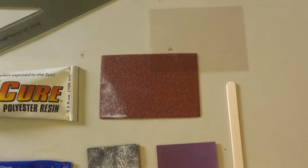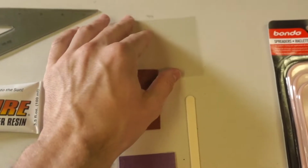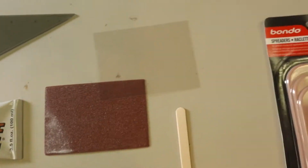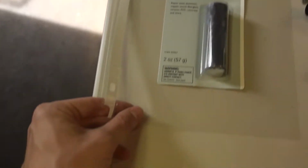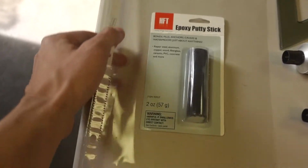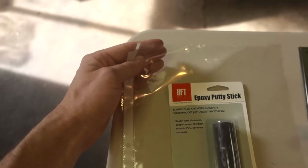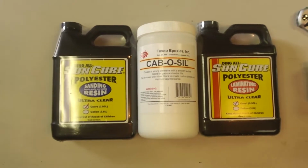And then a nice little small version, portable, bring that with you to surf trips, sun cure. And then you got some sandpaper, pretty standard. This is the type of plastic that comes with when you use this type of sun cure for just quick fixes. Use this. I've also found that if you have a bunch of these lying around at home, they can be really good to cut up and use for dings, little dings. So you just have these laying around and you can cut them up. And now to the more proper stuff.